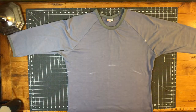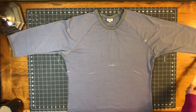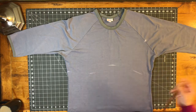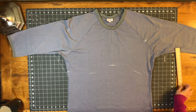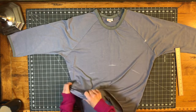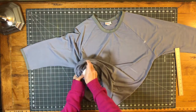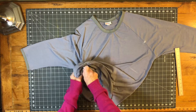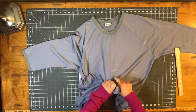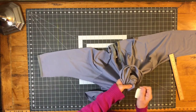Okay, the first thing I'm going to do is take these marks that I did while my daughter was wearing the shirt, and transfer them to the inside of the shirt. The way I do this is I put my thumbnail directly on the chalk mark, flip the shirt inside out, and rub the chalk on the shirt right where my finger is. That way I'm transferring the mark exactly where the original one is. So I'm going to transfer this side one, and then the center front, and then the mark on the armpit, and the last one is on the sleeve hem.